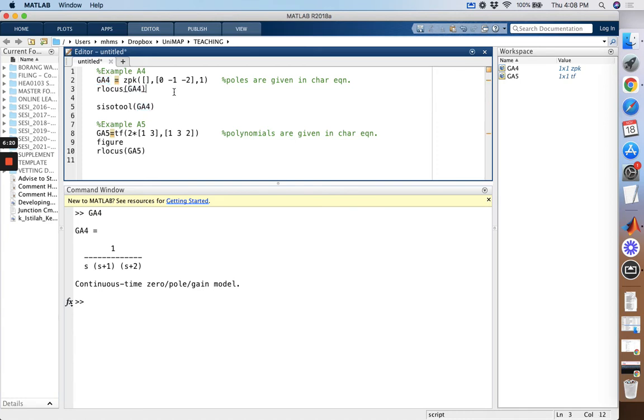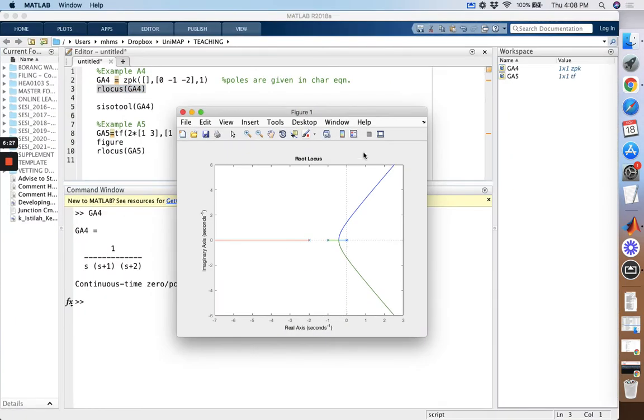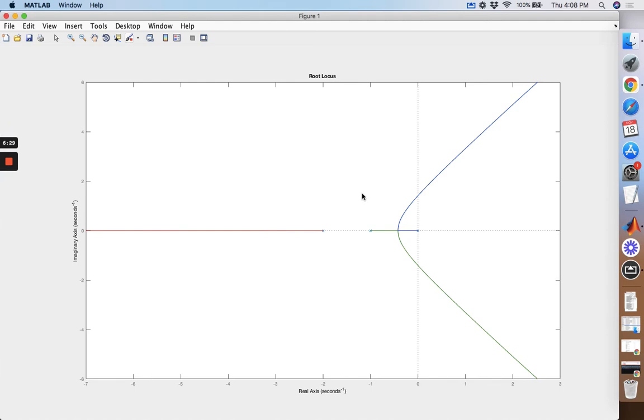Then we can plot the root locus, rlocus GA4 here, and we have this kind of plot. This is the root locus plot. I will cover this in the next topic.